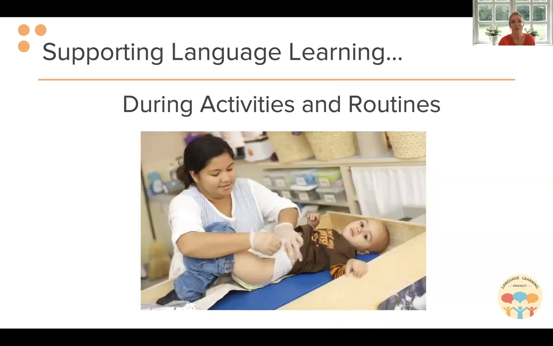So we can support language learning again during activities and routines. So diapering, you have that captive audience where you can be using songs or chants, implementing key vocabulary as the child is getting changed. So remember, repetition is the key, and it isn't just about a book or a theme or a lesson, but these moments of experiencing and exposing children to language happen throughout the day and not always during direct instruction. So they can be planned experiences or unplanned, and the strategies can be connected to that big theme, or they can be in the moment as children are exploring and investigating and observing and doing.